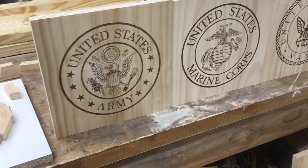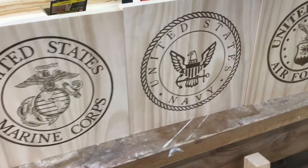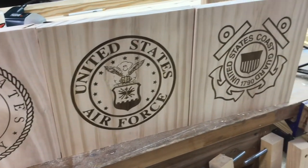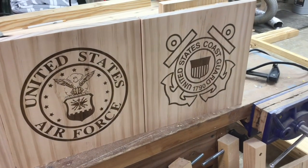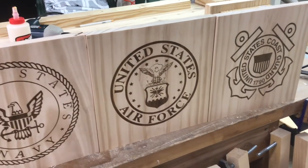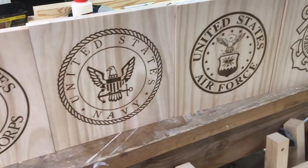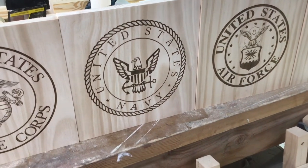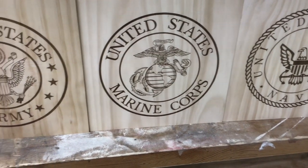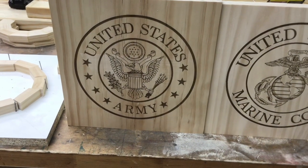Now I want to take just a moment and show you all five of the logos finished. This was an interesting project and an awful lot of fun, and I had some good learning experiences along the way. The other thing I wanted to point out — in this troubled time with the pandemic, I want to give a special thanks to our military services around the world for what they do, and to say thank you for your service. We really, really appreciate it.